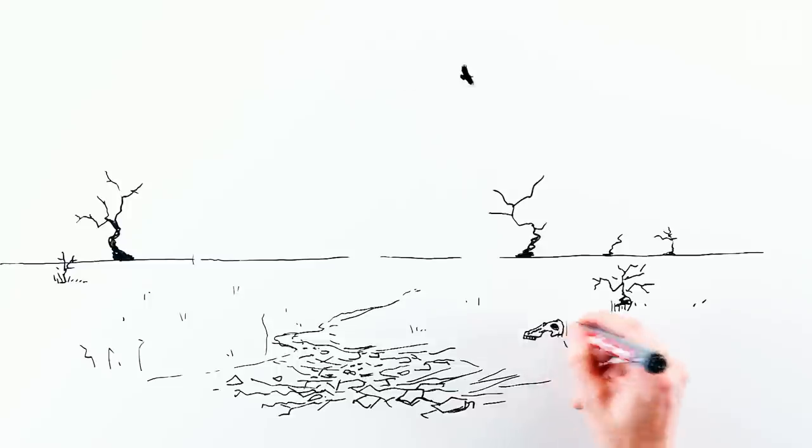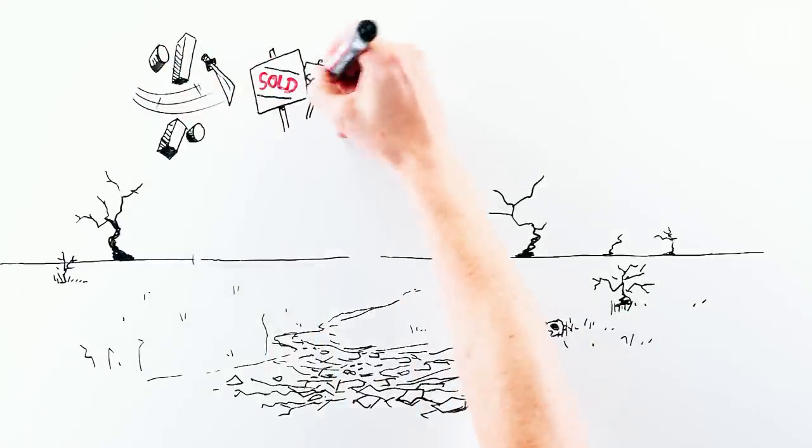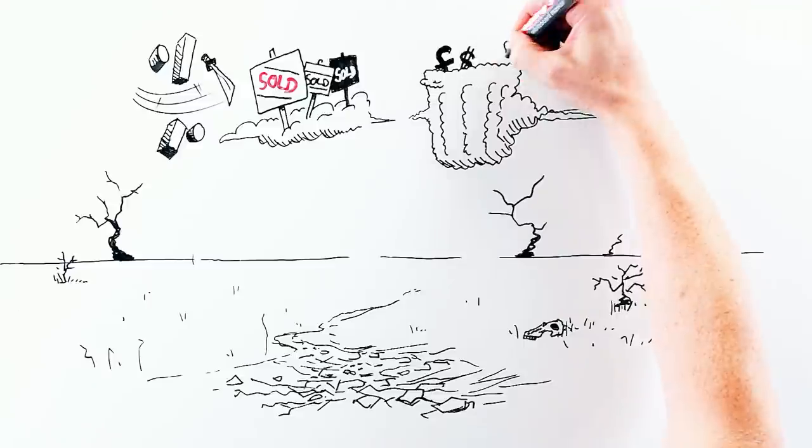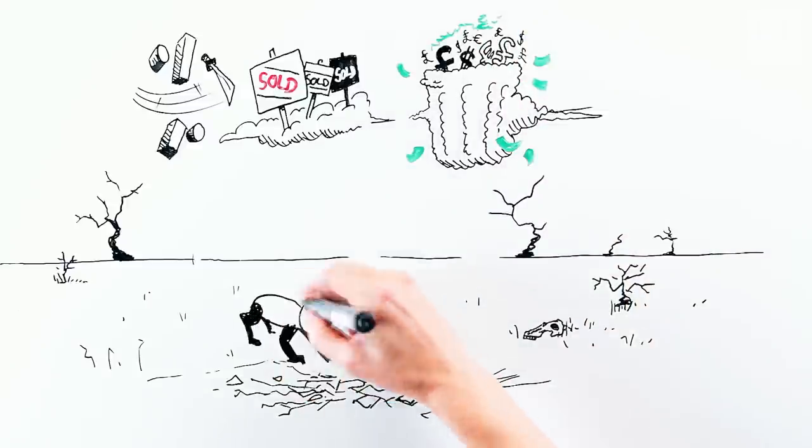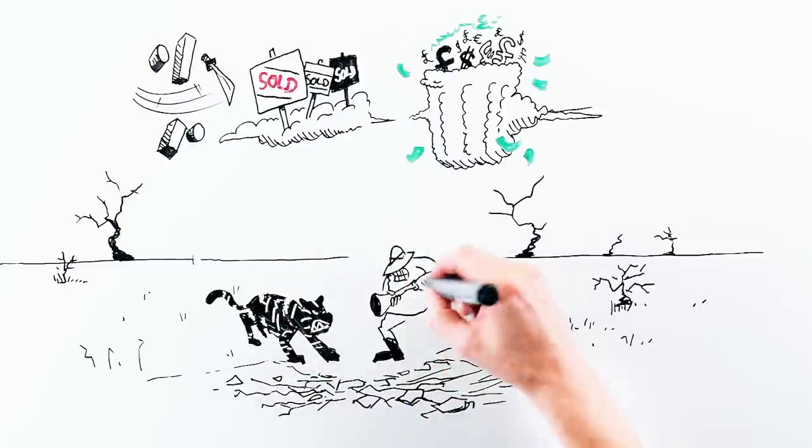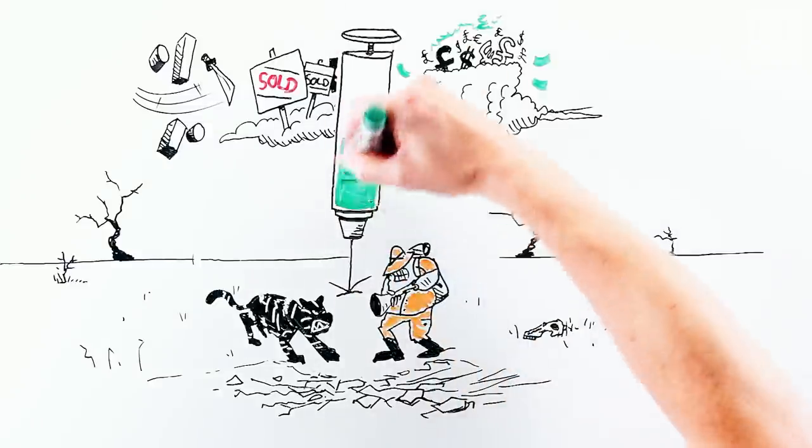The central banks moved to reflate the global balance sheet by slashing interest rates, pumping money into the banks, and buying up everything on the banks' ruined balance sheets. It was the largest cash-for-trash scheme the world had ever seen. In Europe, it took a different angle. Debtor countries were pitted against creditor countries, and only a massive injection of cash by the ECB kept the Euro ship afloat.